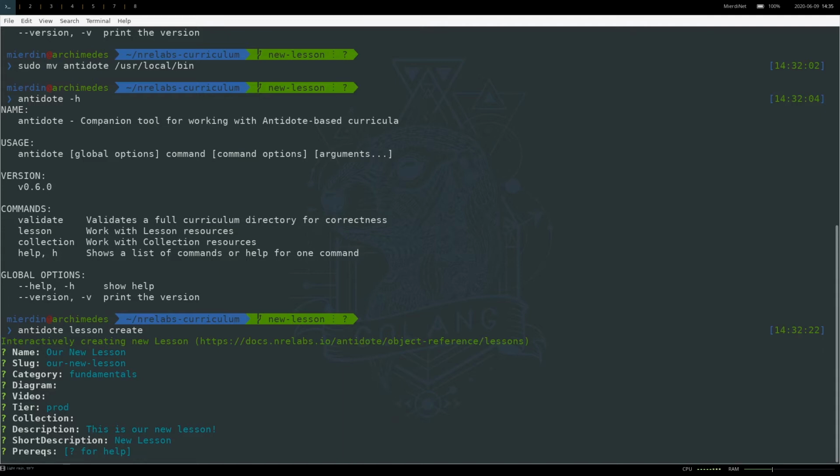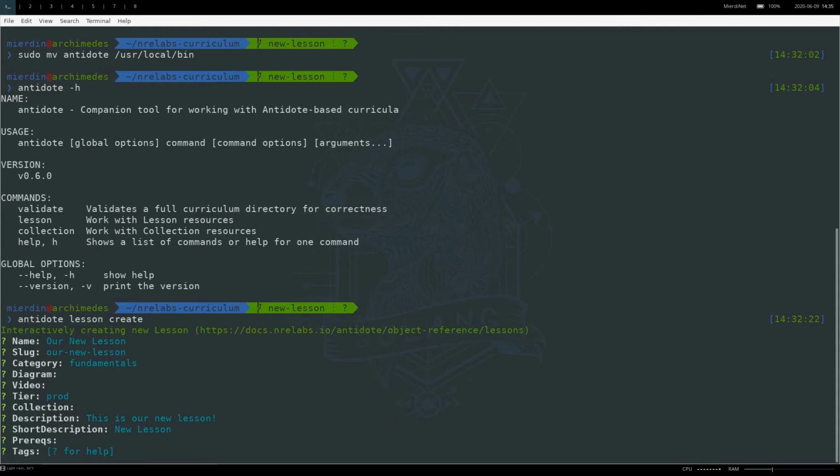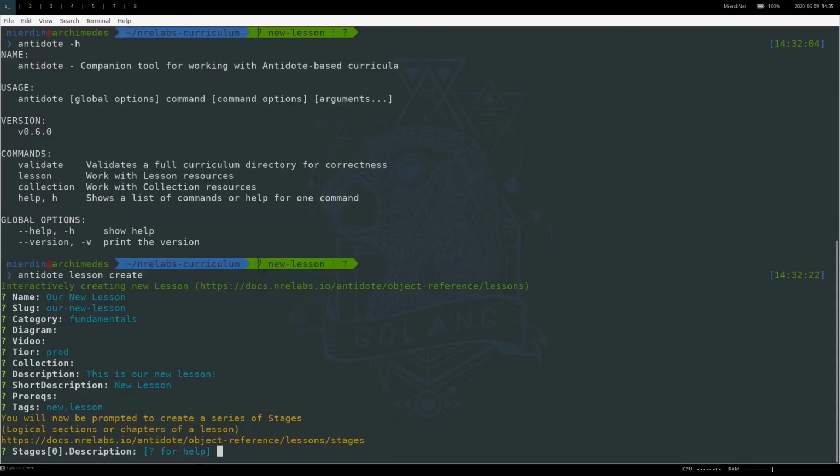Prereqs. These are really slugs that point to other lessons. So if your lesson depends on other lessons, meaning your lesson covers topics that other lessons already cover in much more fundamental detail, you can go ahead and list those here. We don't have any prereqs, so we can just leave it blank. Same thing with tags. Tags are, again, sort of a categorization mechanism. So we'll just say comma separated list, new lesson, and that way we put it in there. So that's really the first little bit. This is just metadata that describes the lesson, sort of ways of describing where the lesson fits and what it's about. Next, we get into the meat of it.